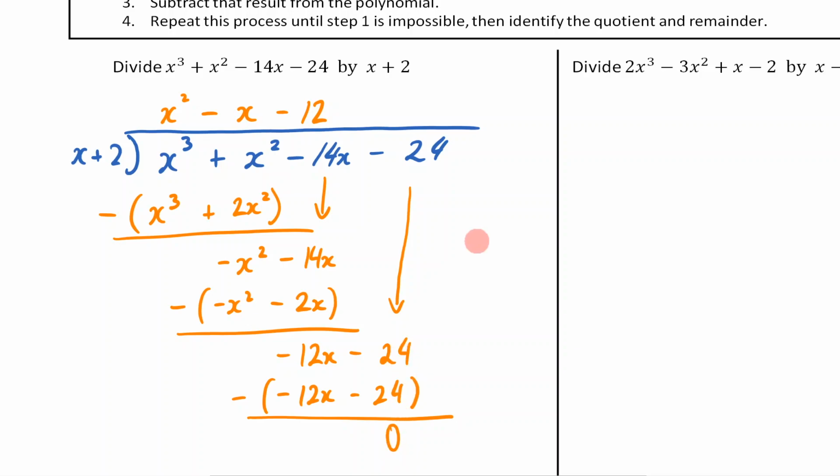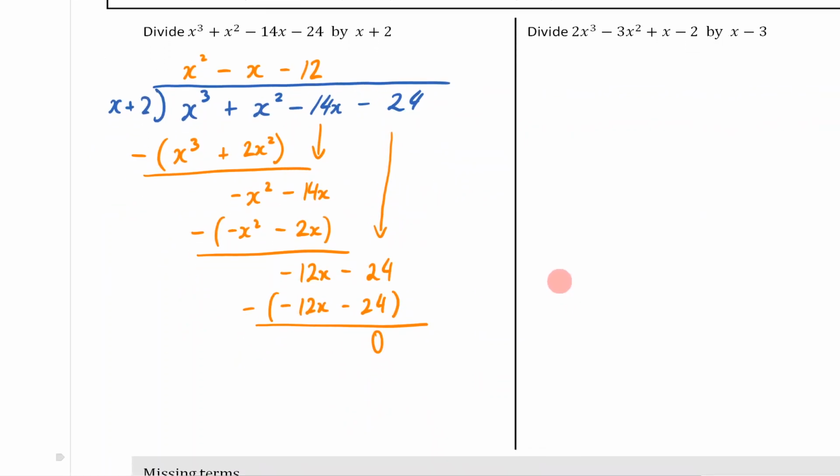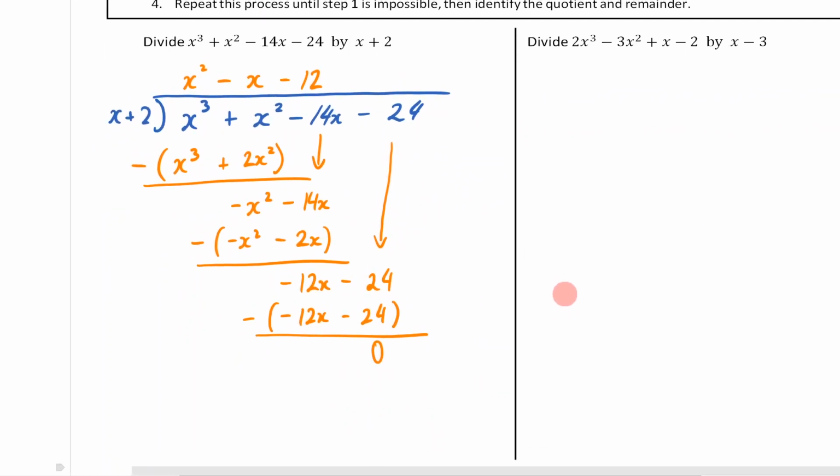Now, this is very important. Let's just stop for a second, and hopefully you can realize why this is so important. When I get no remainder out, what does that mean about my divisor? It means that the divisor is a factor of my dividend because it goes in perfectly. So don't write this down, but you can think for a second. 6 divided by 2 is equal to 3. I get a remainder of 0, which means that 3 is a factor of 6. That's what it tells me. So in the same sense here, what I can say is that this right here is a factor of my dividend. And that's really important.